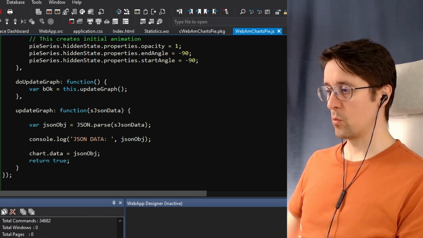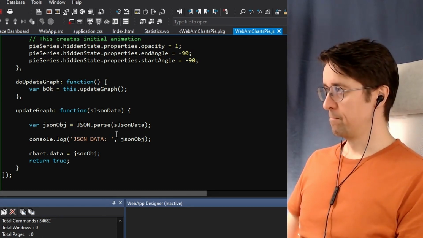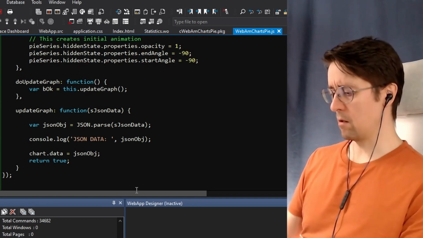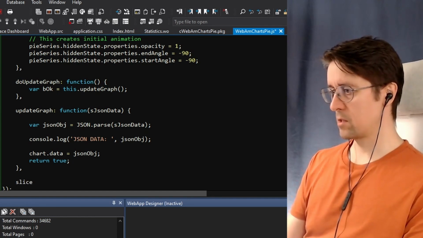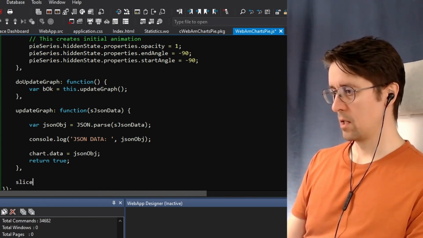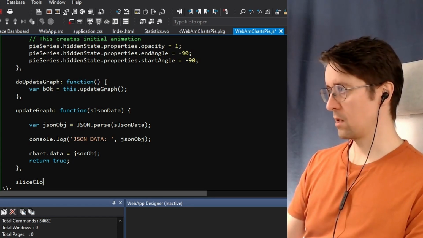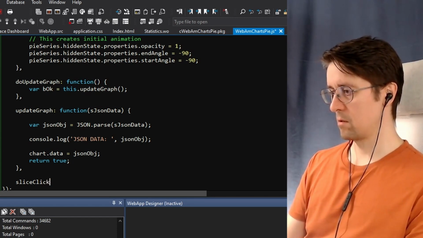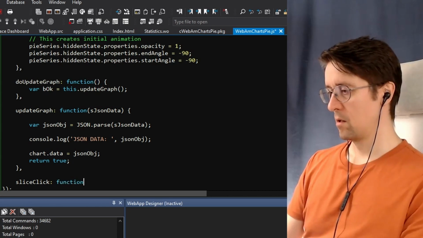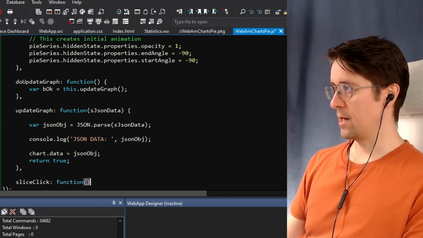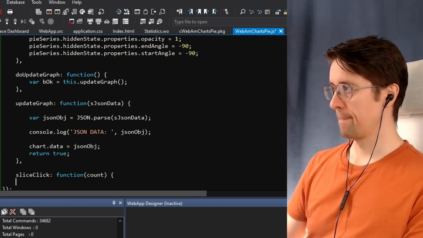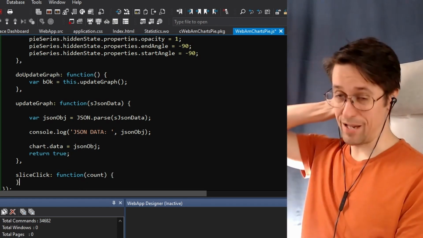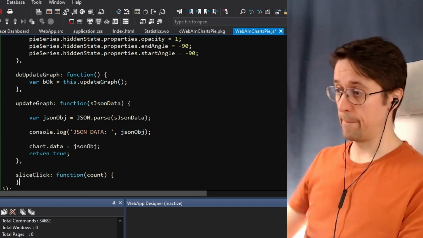So what we want is some kind of function, slice click, for instance, that takes a count and just sends that back to the server.